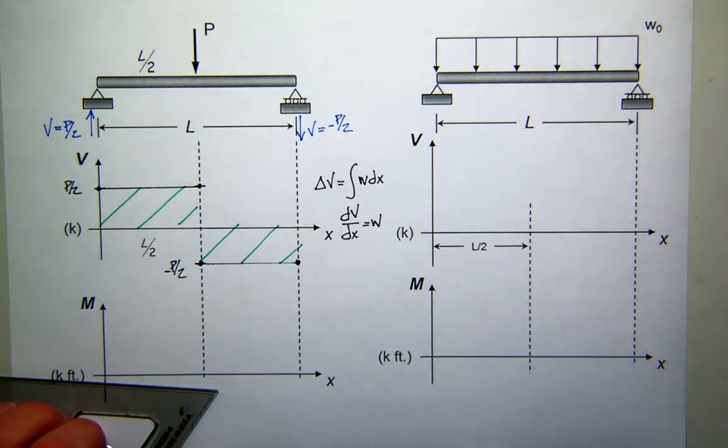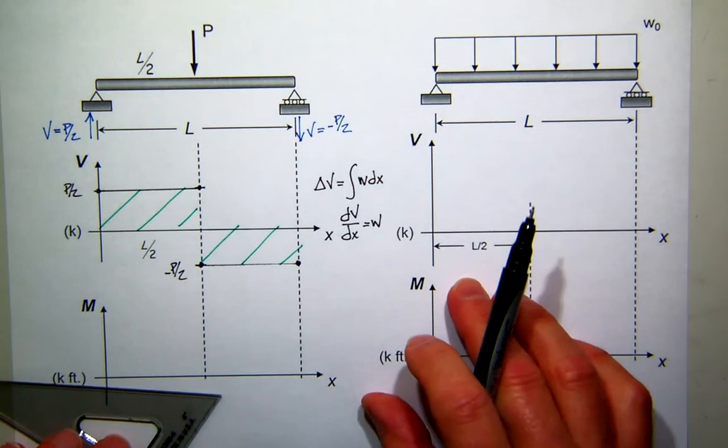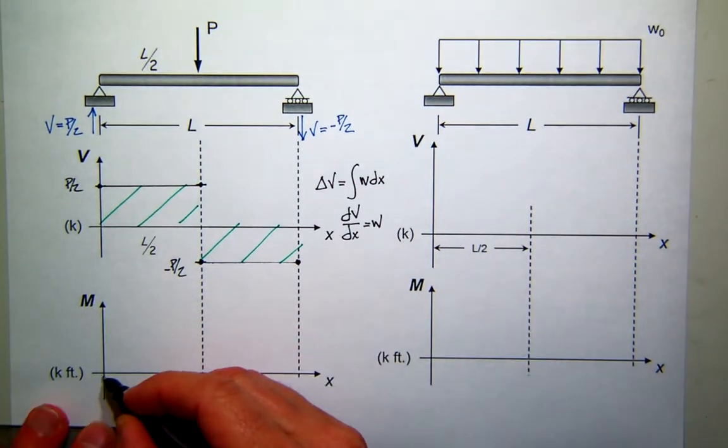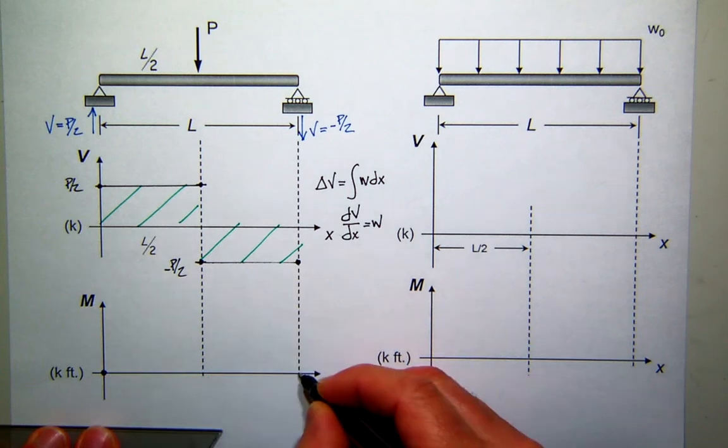What's the maximum shear in the beam? P over 2. The only thing is it changes direction. That's really not a problem for most shear connections. You just design it for the shear value, not for the direction. Okay, let's do moment now. What happens at the moment diagram? Well, what's the value of the moment at the start of the beam? 0. What's the value of the moment at the end of the beam?